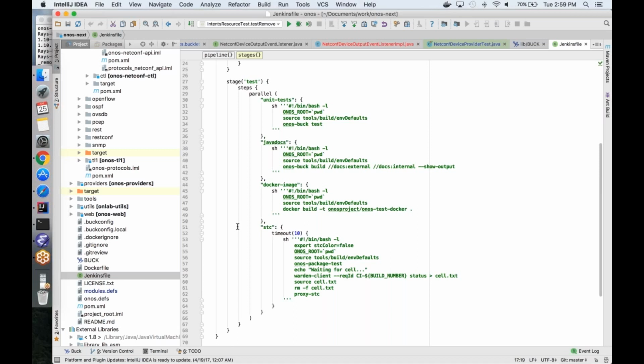And running STC is the long pole in this tent. That's the one that takes the longest of these 4 items. So when you build things in parallel, where do the artifacts end up? Because if every step is taking its own VM, then where will the artifacts end up? They end up back in the original through some mechanism that I don't understand.